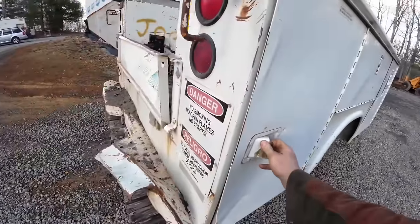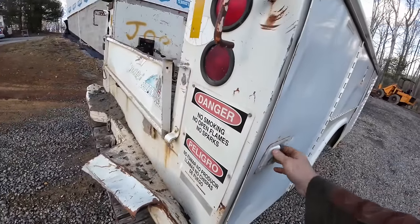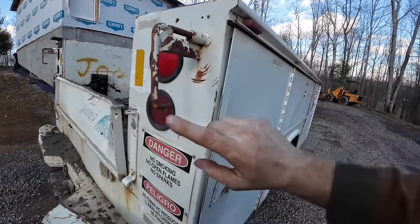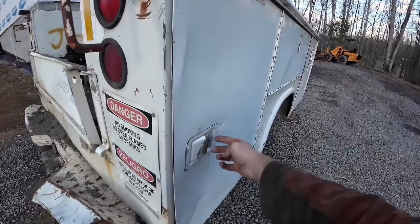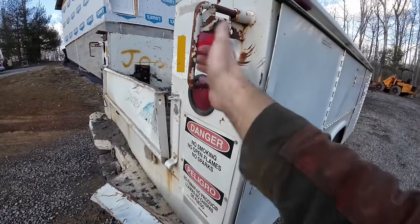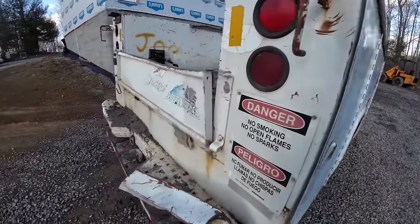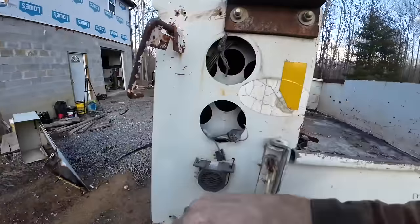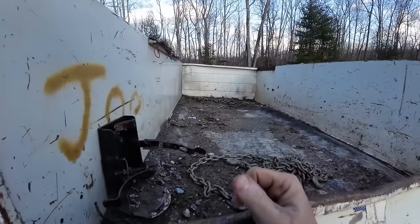I don't think I ever could get this door unlatched. And one thing I do like about this box is this thing slides back and locks all three doors. So even though they have a lock on here, you can put a padlock right here, unlock that, pull it, and you have access to all three doors. So that's nice. You can put a combination lock. You don't have to have your keys with you. Pull it. That's a nice feature.